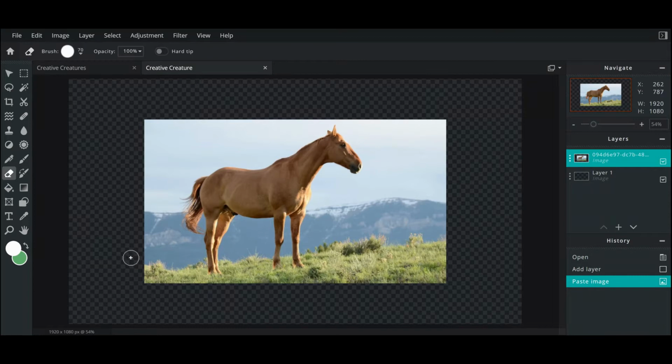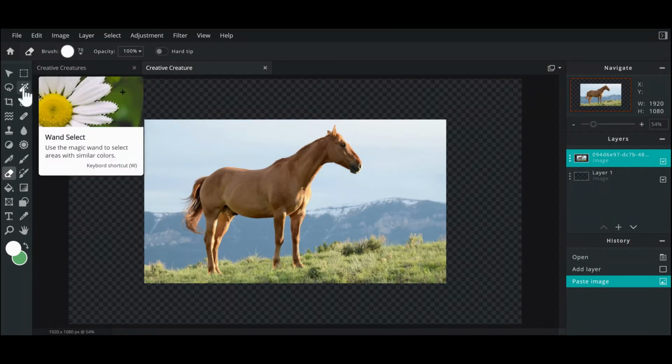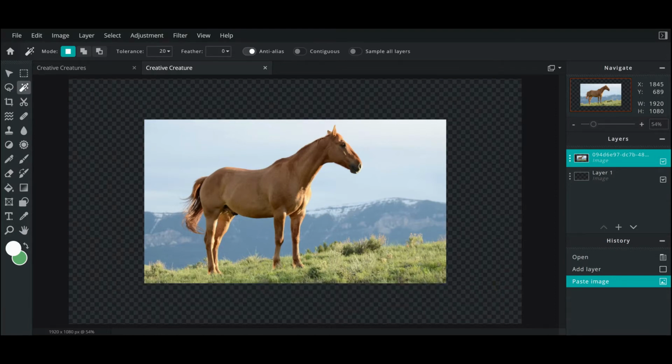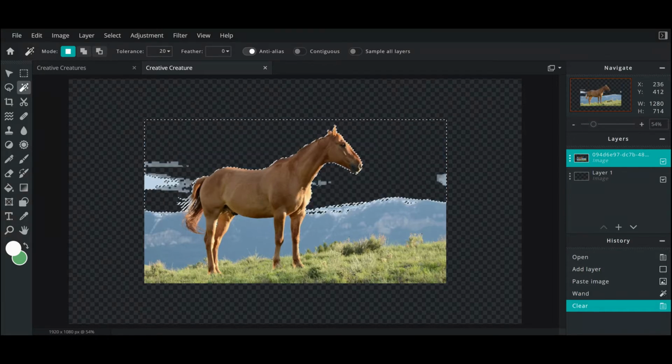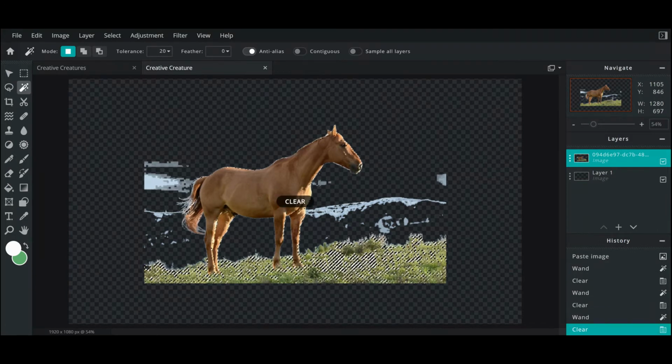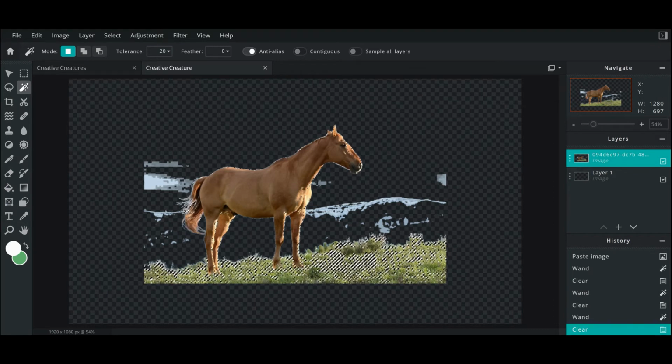Now I want to delete my background, so I'm going to click the Wand Select tool. And what this does is it will pick any color that is the same or similar on what you click on. So if I select this light blue, it will select all the light blue around. Now I can press the backspace or delete button on my keypad. I can do the same for the mountains and for the grass. To unselect the wand tool, you click on the outside space outside your digital canvas.